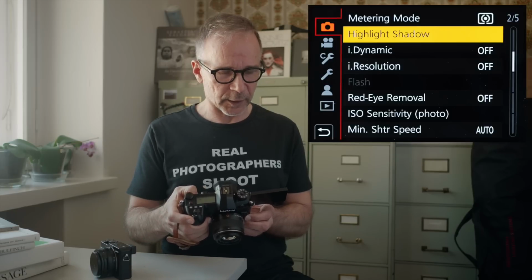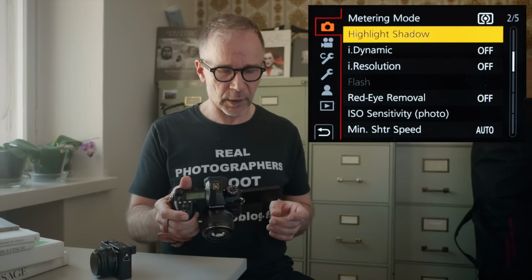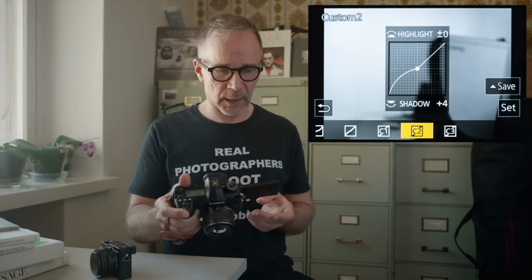Then my other setting is similar to the first one except that I chose the yellow filter instead of orange, because the yellow makes the sky a little bit less dark than orange. But then I went back to the highlight shadow settings and I chose highlight plus minus 0, and then I chose shadows +4. So that's quite a bit different from the other one.